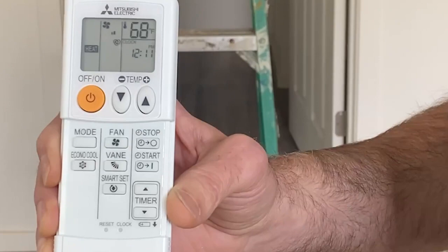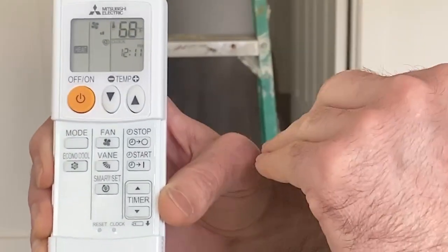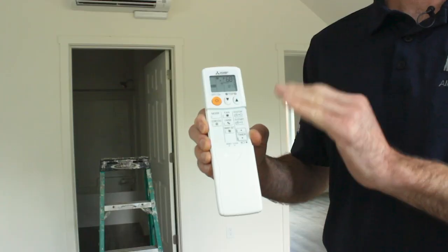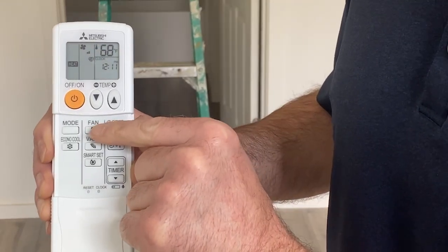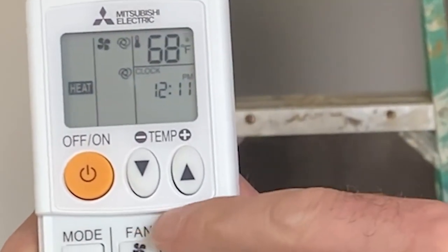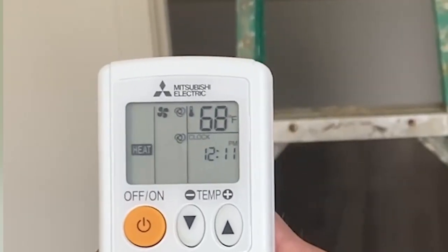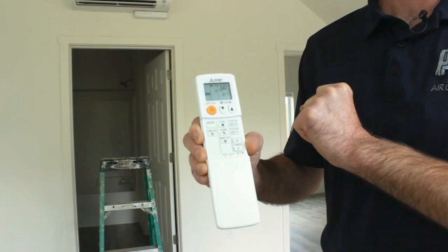We don't want to get into automatic for reasons we'll get into in a little bit. And then as far as the dry feature, we don't really need that for our climate. So you're really going to just have this set up for heating or cooling. The other setting we have here is our fan option, where we can scroll through the fan speed settings. This little swirl icon is the ideal setting. What this does is it's going to automatically ramp up or down based off of the need for heating or cooling.